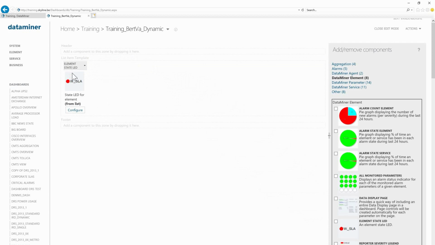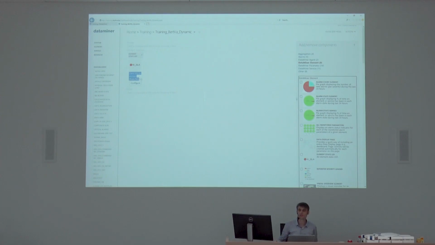What is that thing? That is actually the name of the device and a small LED with the current alarm state of the device. And if you take a look at the configuration, it says state LED for element from list. So I don't need to specify a feed for that one because it comes from the list.